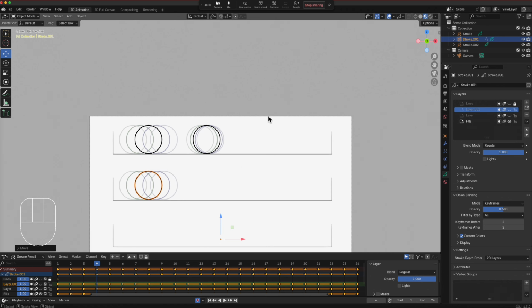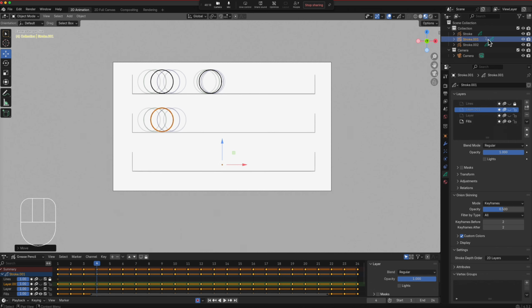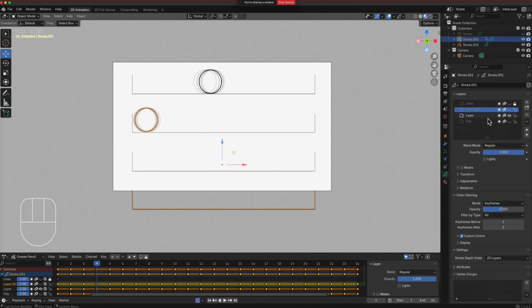All right, so there's 2 grease pencil strokes now at work. Here, that's the one showing at the bottom. Let's hide that first. Let's see. Should be that one.